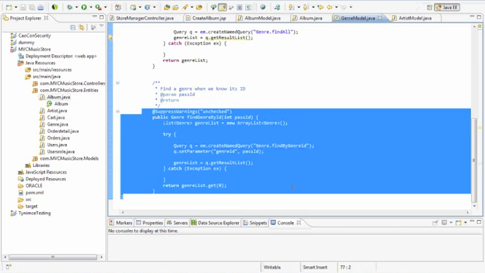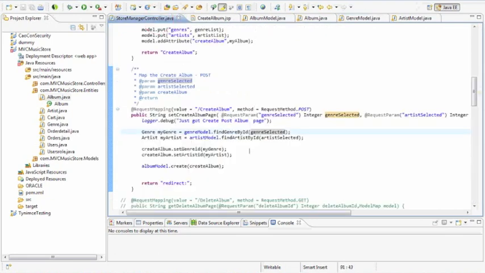If we pass the ID of the genre inside this function, it will use the query to the database and get that object back and return that object to the controller right here and put it into the genre.